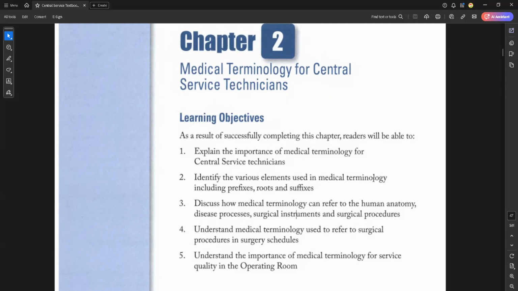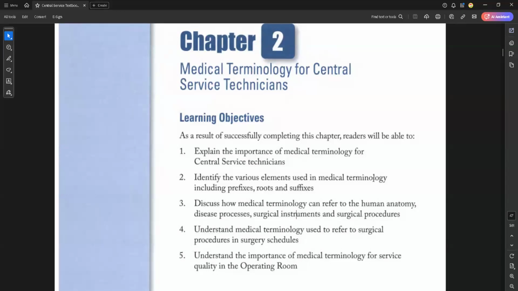Donald Trump is our current president of the United States. He can never have a surgery without SPD techs. That tells you how critical it is. So we need to prepare the instruments or the instrumentation so that they'll be ready to be used on whoever wants surgery. Now, these are our learning objectives.